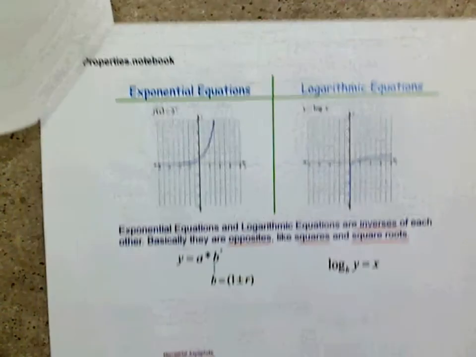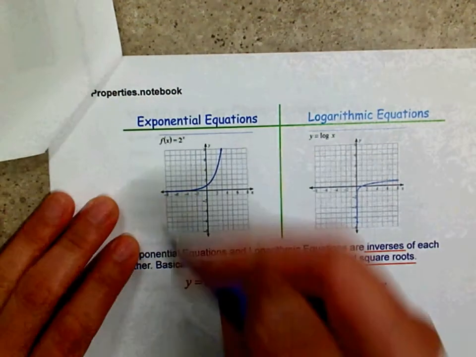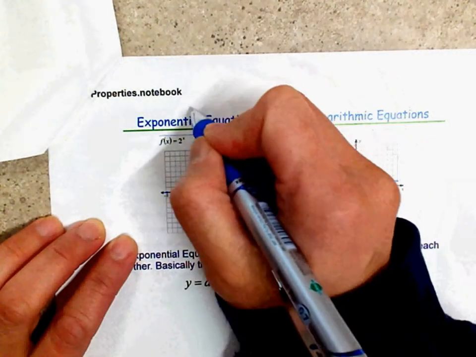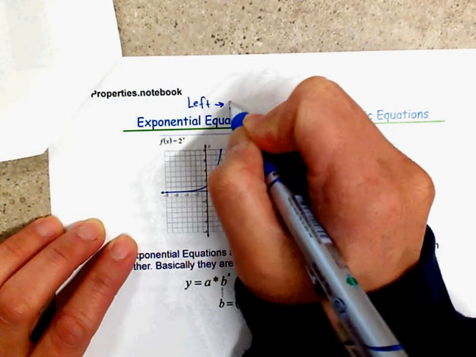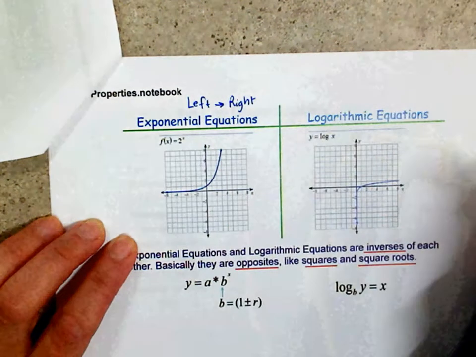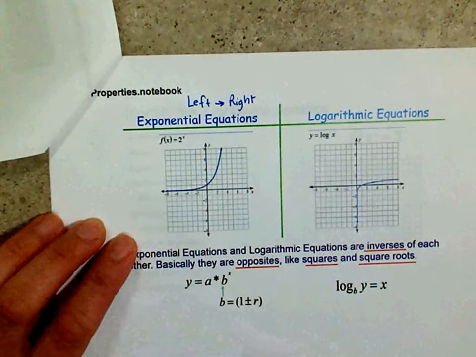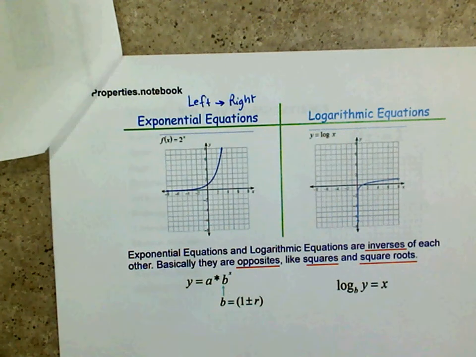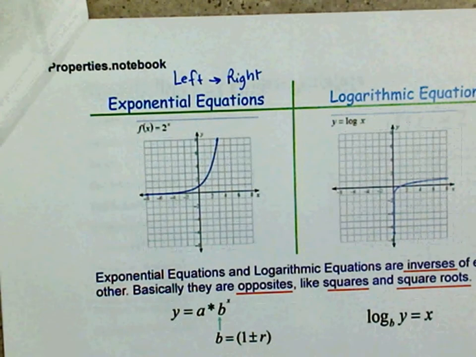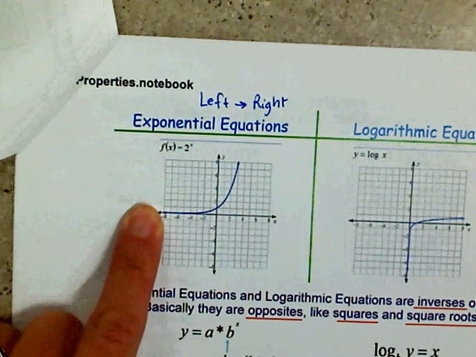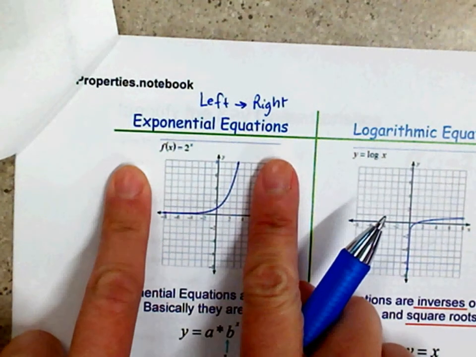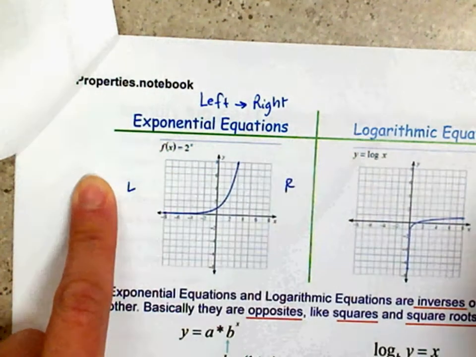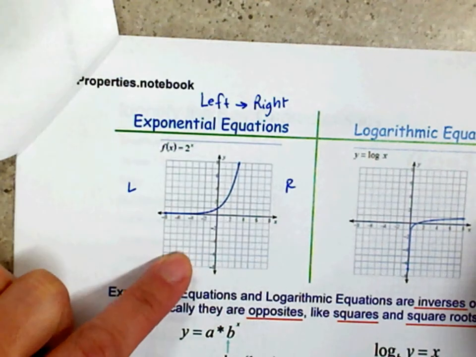All right, so let's take a look at an example of an exponential growth. Notice the graph of an exponential growth. We always read from left to right, just like you do in an English class. This is not Japanese or Arabic. It's always left to right. Let me make this a little bit bigger. There we go. Notice from left to right, you see how it's growing? This is an exponential growth.